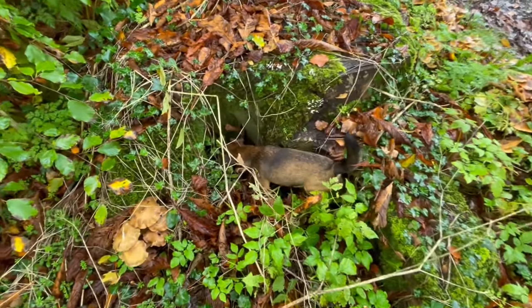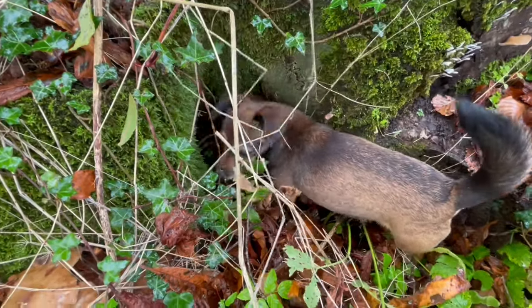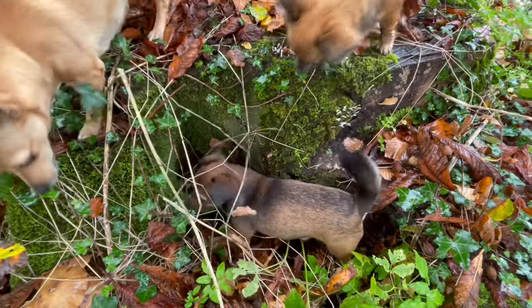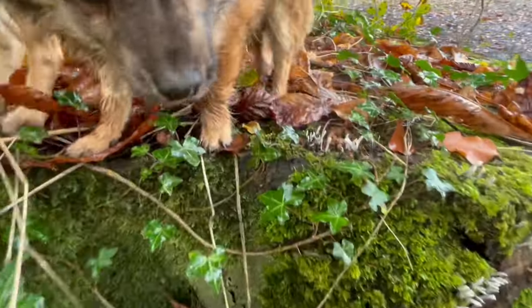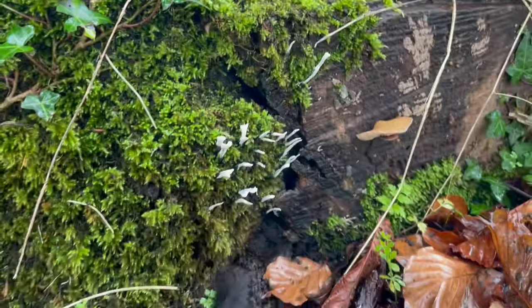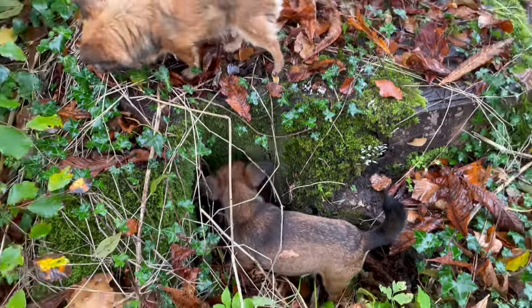What is it? Is there something in there? Is there something in there? What's in there? You're going to step all over my beautiful dead man's fingers. You can see how small they are next to Java. And his tiny toes. Anyway, we'll see.